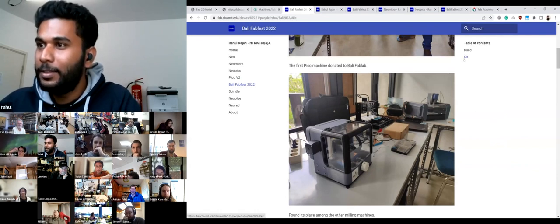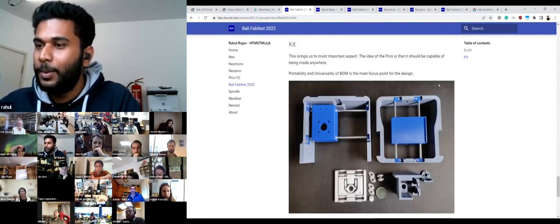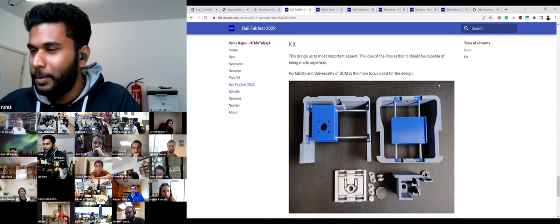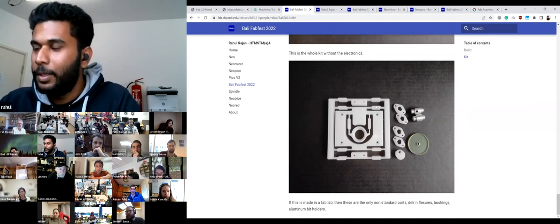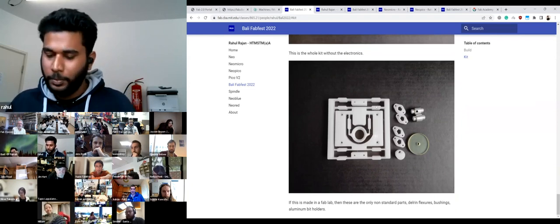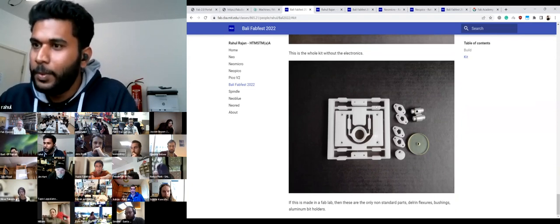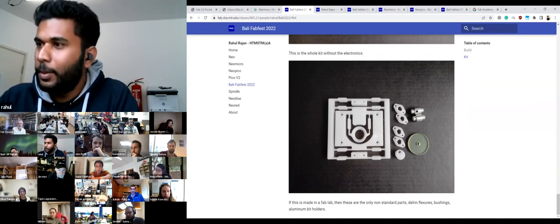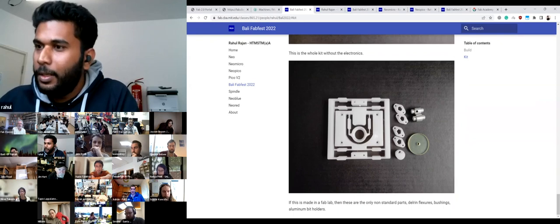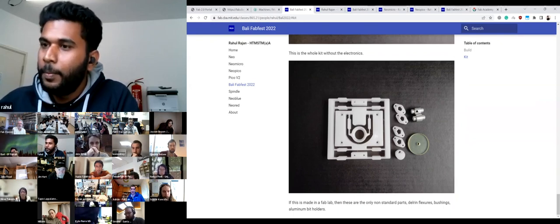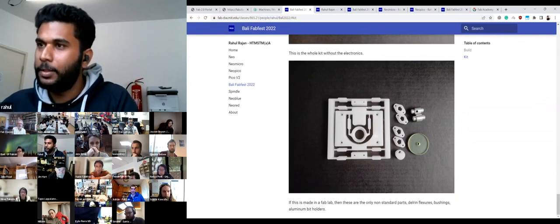The most important thing is the kit. Yeah. So the kit, this is the entire parts of the machine. So if you're a fab lab, all you need is this thing. So staying true with the goals of MTM, this is the only specialized component in the machine. Just everything you can print or buy. Here, the only thing is the lathe, small part for the lathe, and the part for the flexure.